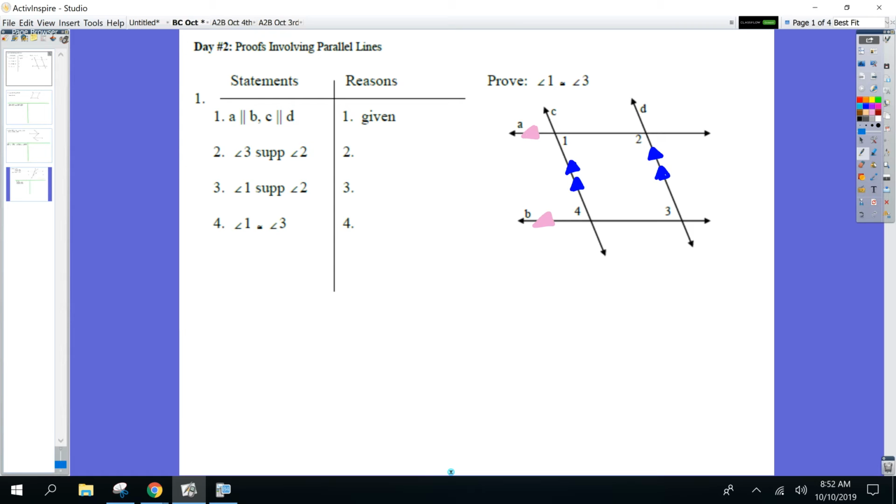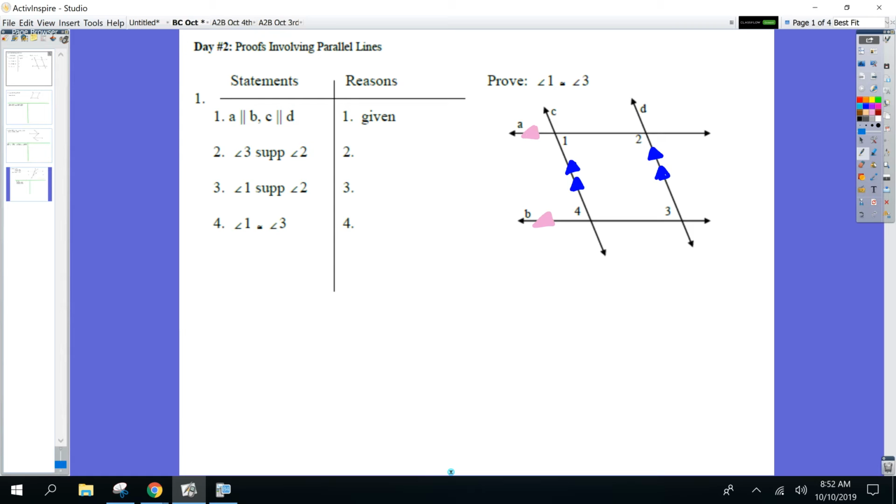Okay, here we go. Everyone see the proof statement, 1 congruent to 3. First, I just want to eliminate why this is not a two-step proof. 1 and 3, I don't recognize those as alternate interior, corresponding, or same side anything. So they're not any special type of angle formed by parallel lines. Everyone, can we agree on that? Okay, 1 and 3 aren't any special types of angles. So let's get them congruent.